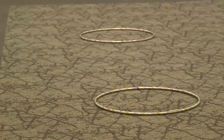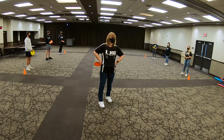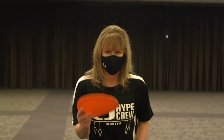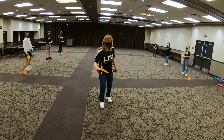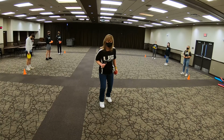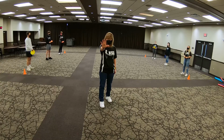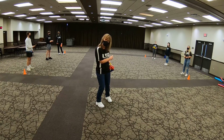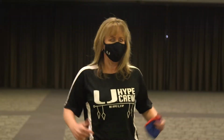Those frying pans are the hula hoops back there, safely distanced 6 feet away from each other. COVID friendly here. Now, one ingredient at a time. They're gonna take turns, one from each team. Throw their ingredient into that hula hoop, try to get it in the frying pan. If they miss the frying pan, 5 jumping jacks per team member. Then they continue going through one at a time, tossing their items. At the end, we'll see how many ingredients they can cook up. Ready, team? Let's go!